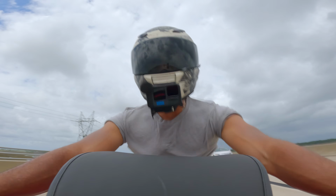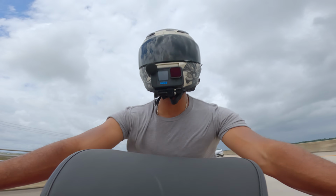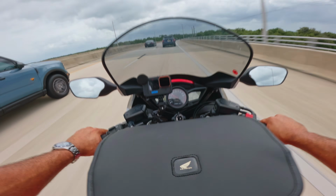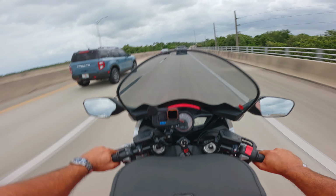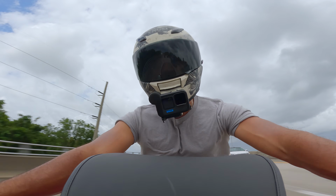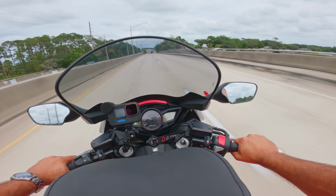Oh my god, dude, the acceleration on this bike is 100% effortless. It gets in the middle, 5,000-6,000 RPM, but it carries literally all the way to redline. This thing is effortless. You cannot tell that this is a 600-pound bike. Like, this thing is fast. It's legit fast. That is why I love this bike.